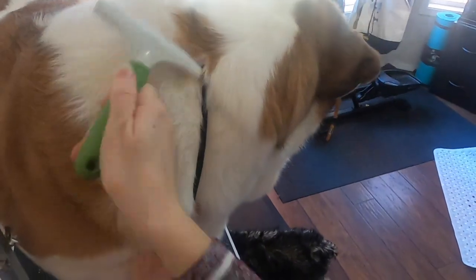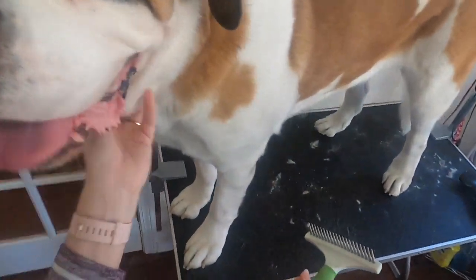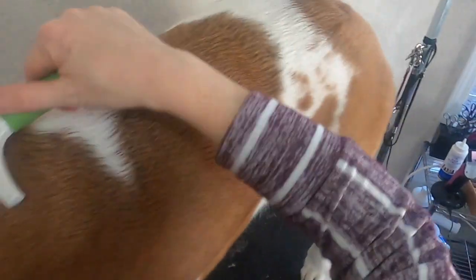Yeah. I don't know how easy it's going to be to turn you around on this thing. So I wonder if I should just try to reach the other. Hi, sweet girl. I just want to try and get the majority of it, or a good amount, before we get in there. It's like it's snowing in here. Good girl. I keep touching her under her chin and then my arm's all wet. That's the way it is with these guys.